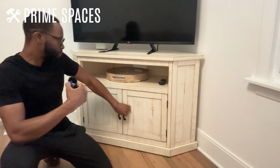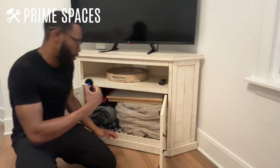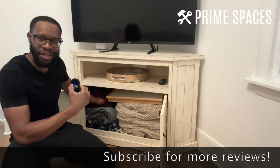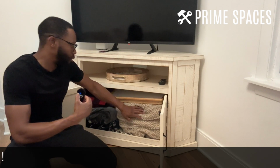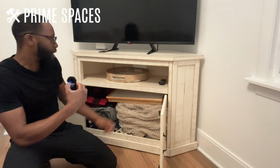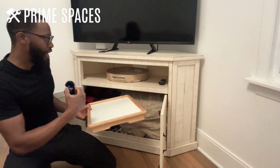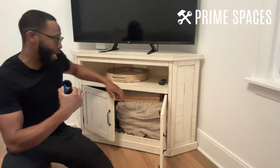And then also it has this private storage, right? And in here, we don't like to jam it with too many things, but we have just like blankets here that you can store away. This is sort of a decorative ottoman that we like to bring out. Sometimes there is one right behind here, but sometimes we like to bring two out. And then also we have this tray, right, that you can put food on in case you want to eat a snack or something like that while we watch TV. So we really like that.